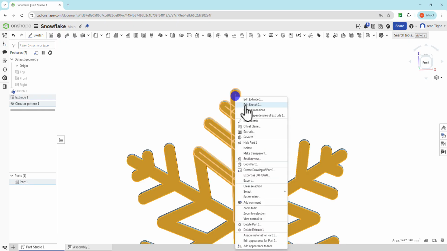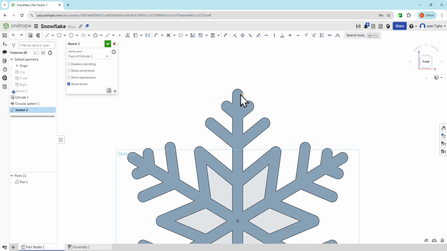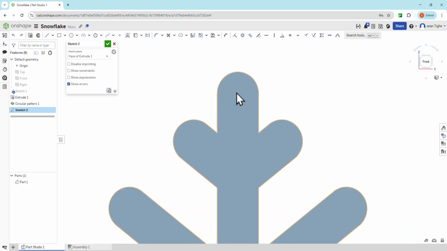So I'm going to choose this top surface again, and I'm going to press new sketch. I'm going to look straight in at it, so hitting N on my keyboard for normal to. I'm going to zoom right in here. This time I'm going to go up to the circular feature. So we're using the circular pattern, and I want to find the center point of that arc. By hovering over this, I haven't clicked anything yet, but by hovering over it and then going to where the center should be, it snaps onto the center of it.